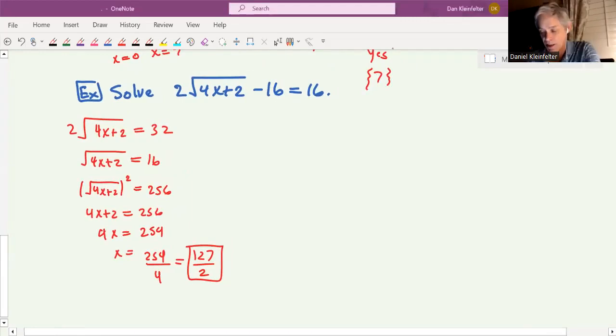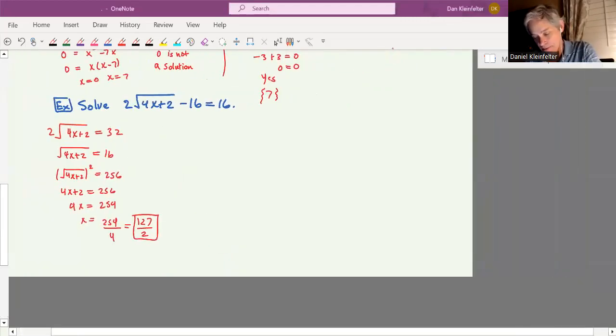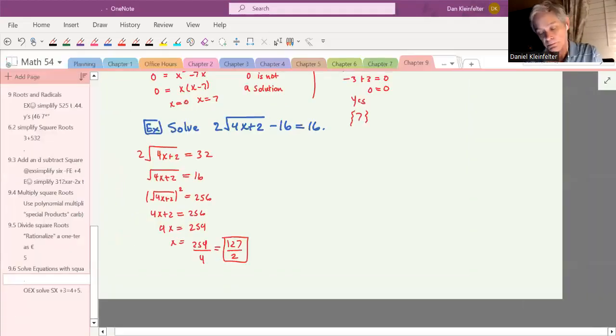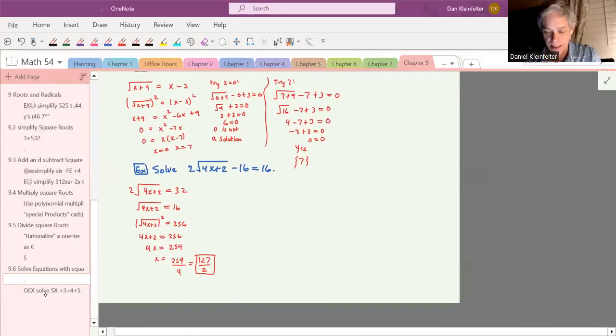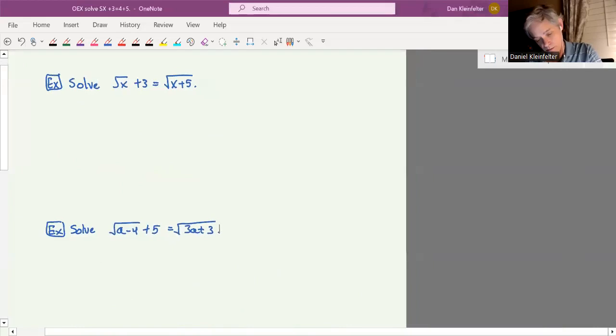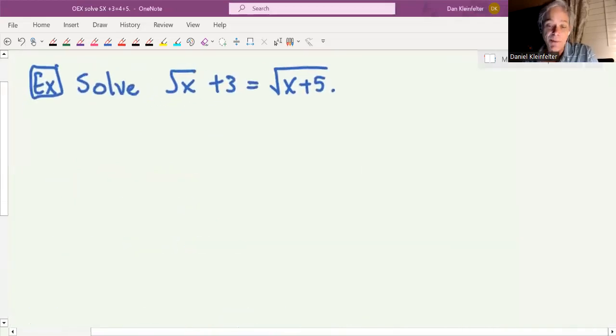So I just want to make sure that there wasn't a mistake in there. But yeah, that worked out. And there was only one value in here, and I checked it in our equation, and it was true. So no extraneous solution that time. All right, we've got 2 more, and then we'll be done.